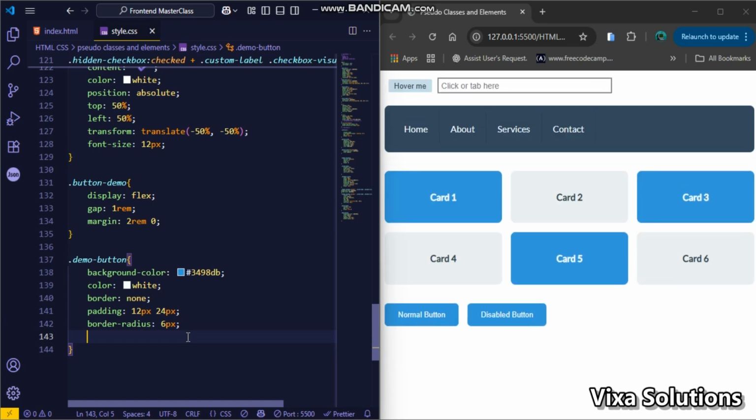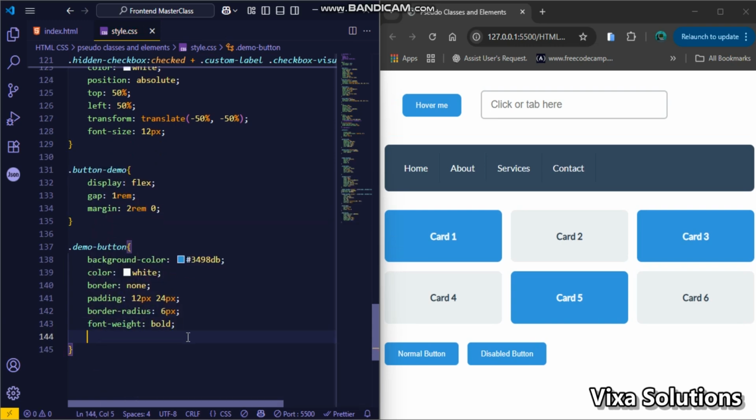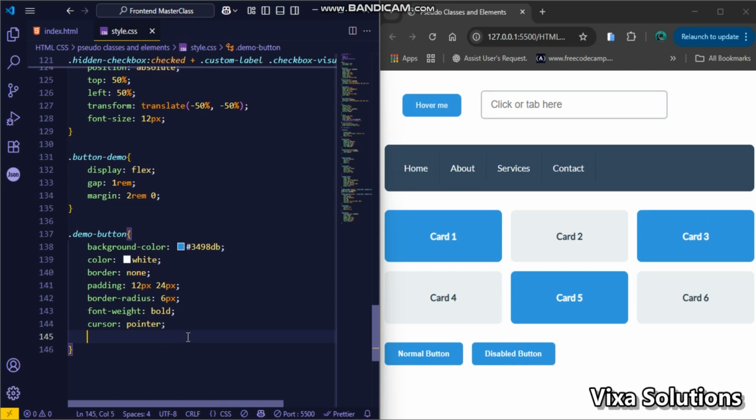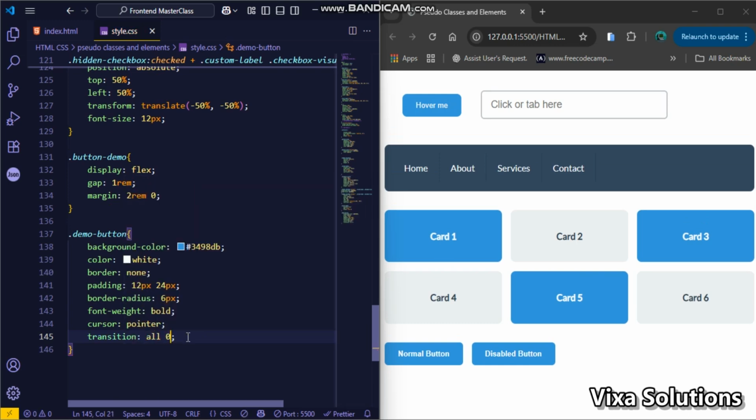Okay, so this adds modern rounded appearance, right? Let's add font weight of bold for prominence. Let's add the cursor pointer telling that it's interactive, right? Let's add transition.